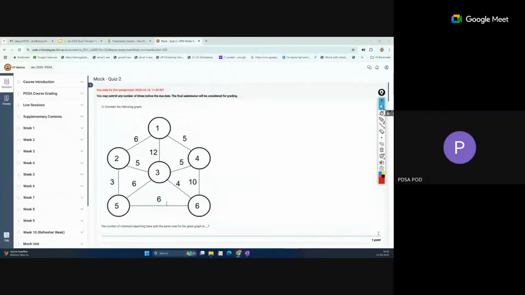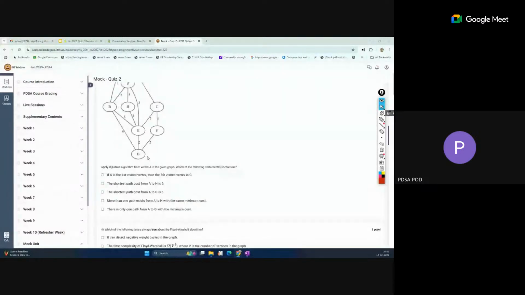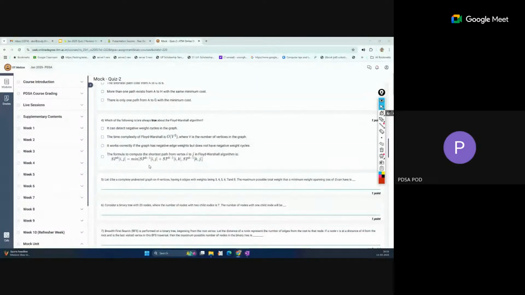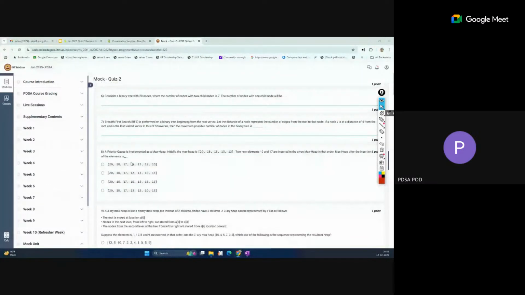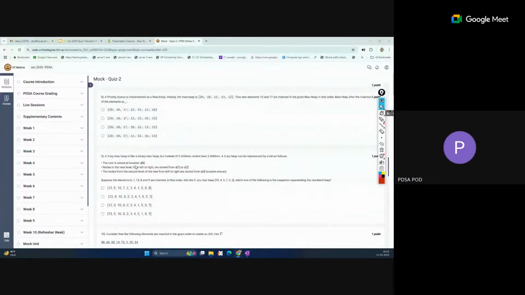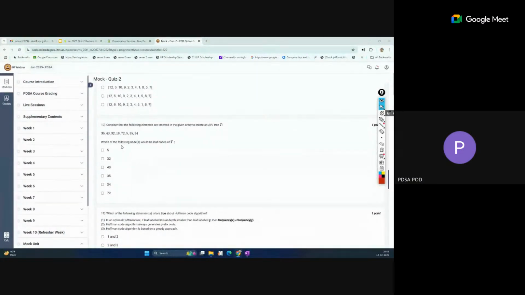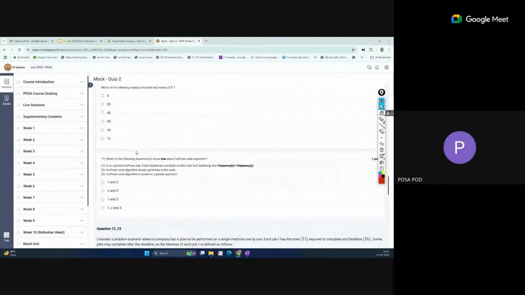Okay, so I have opened the mock first. If anyone has any query from week 7 and week 8 questions, you can ask me, as you mentioned that week 5 and week 6 are already covered. Max heap is week 6, and question 9 is also week 6. Consider the following elements inserted into an AVL tree. So the 10th question is week 7. We will discuss questions 10 to 16, that is 7 questions.